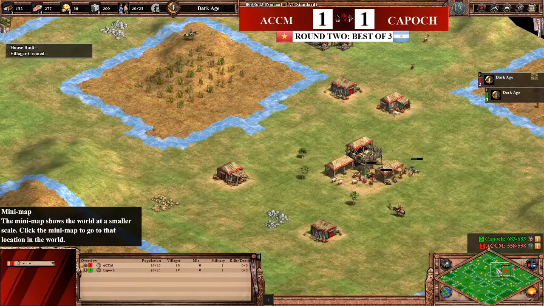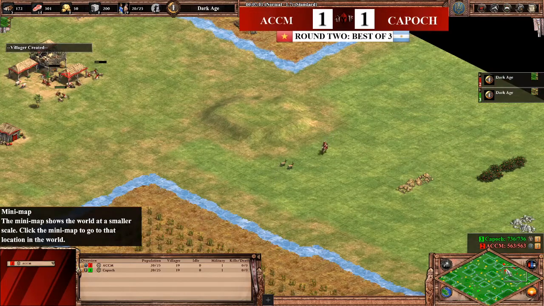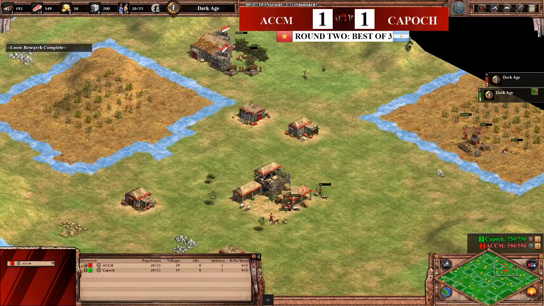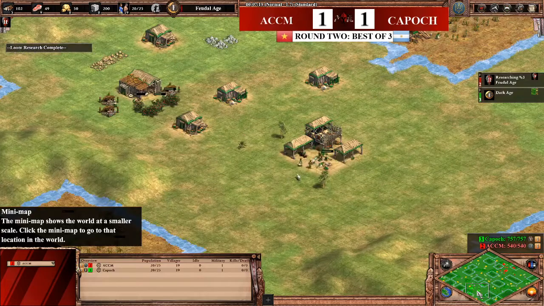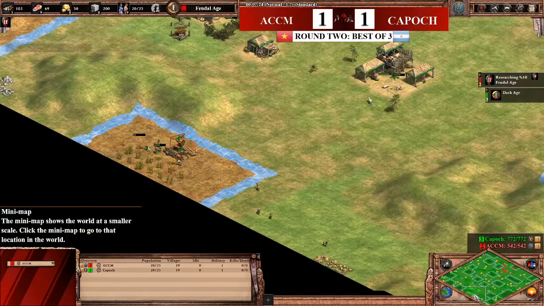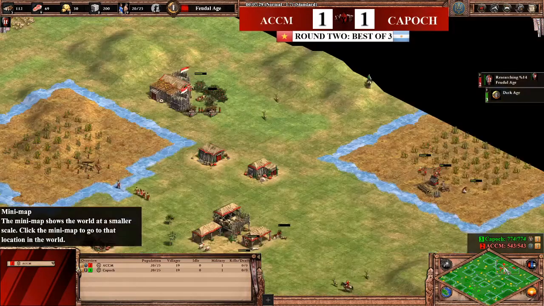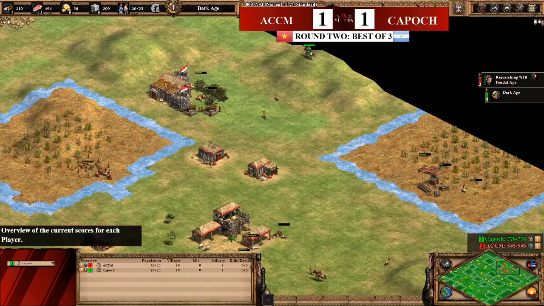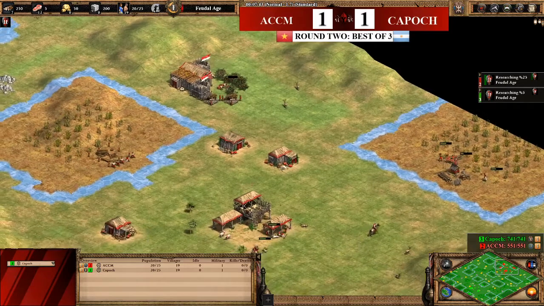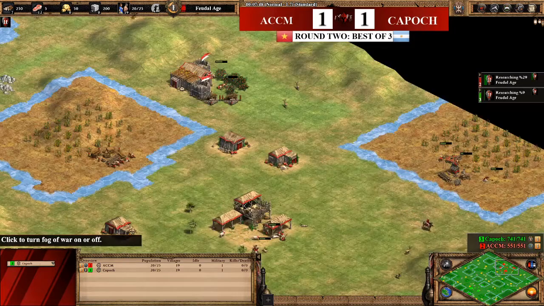ACCM deciding to lure his deer in. Yeah, or push. Oh my god. And Capoch instead going for the scouting intel, looking for where ACCM is, what he's doing, how the space is looking. First thing he sees is berries, I think, and his woodline. Then he decides to turn around to not get hit by the TC, probably.